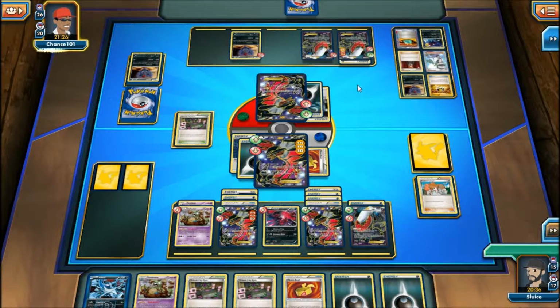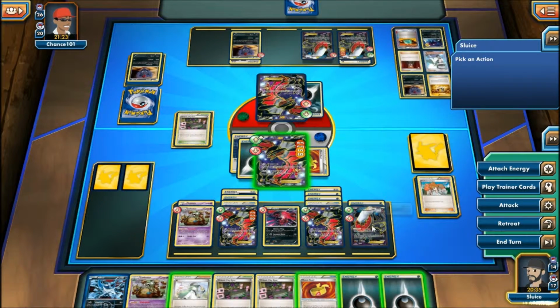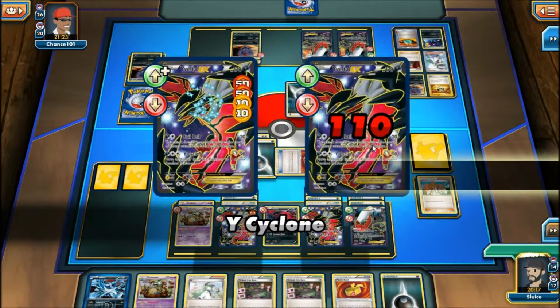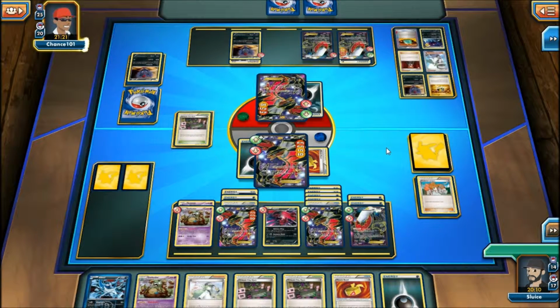That is going to, oh no, so the Yveltal EX is active there, and we just see a Y Cyclone for 90 damage. Okay, now, I'm thinking here, what I could do is Y Cyclone onto my Darkrai, which could be an option here. I don't want to N, because that'll give my opponent too much to work with. Alright, so I could move the DCE actually. I might end up doing that, move the DCE onto this Yveltal, just getting that Yveltal extremely powered up.